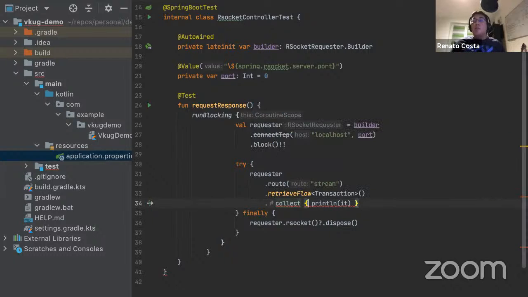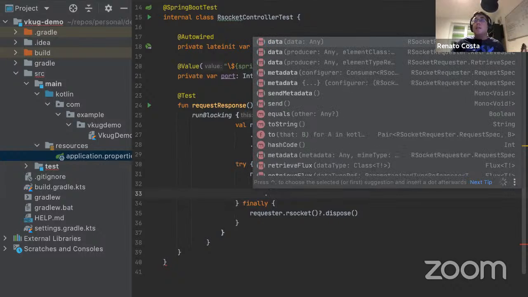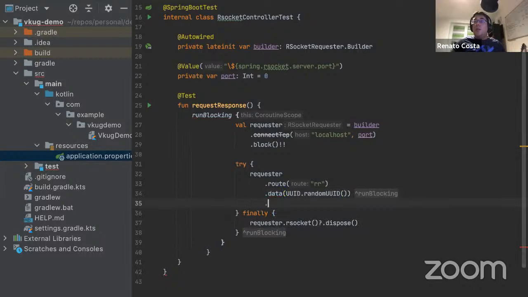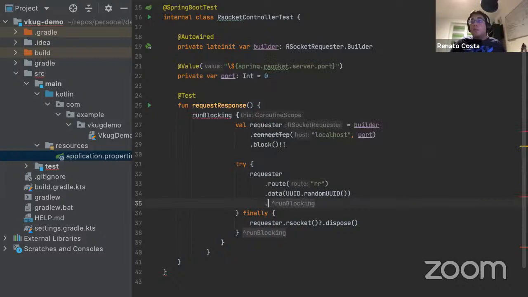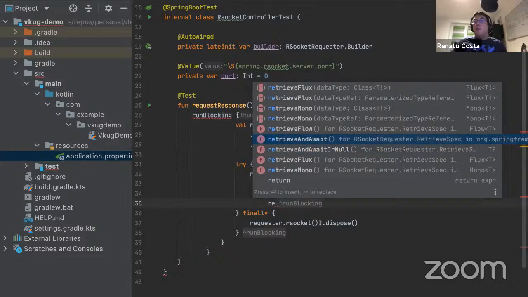But what I'm going to do is the following. Imagine I have a requester here, and I say, hey, my route is RR. And my data is UUID.randomUUID. And I'm going to say retrieve and await.